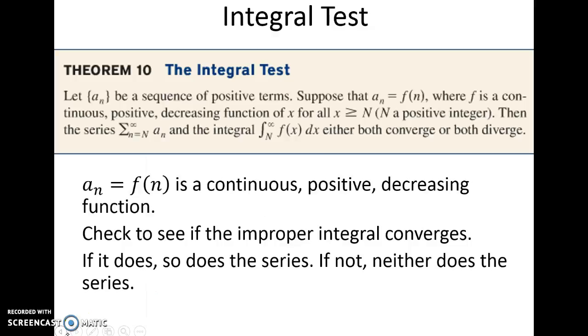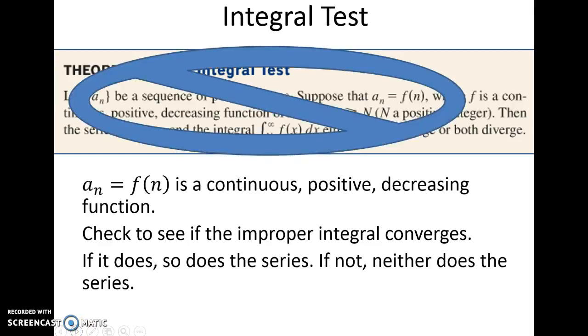So in words, the integral test is in your chapter, in your book. It's called Theorem 10. You're welcome to read it if you want to, but really what the integral test is saying is, first, turn your sequence into a function, and your function has to be continuous, positive, and decreasing. And then you check to see if that improper integral converges. If it does, then so does the series. If it does not, then neither does the series. So the integral test is kind of a powerful tool when you can use it.